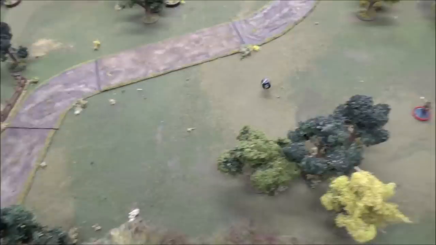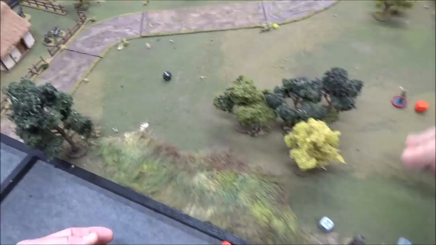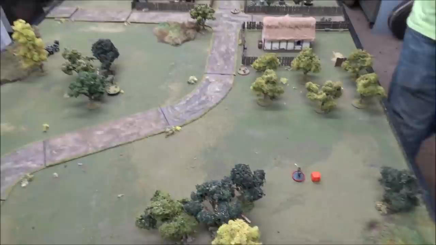That's one kill, two kills. So you're dead. So a D6 consolidation. 3 inches more towards the board edge. Okay, next. This is turning into a beatdown here. Did not expect this.